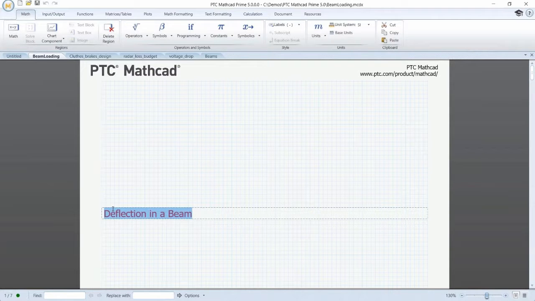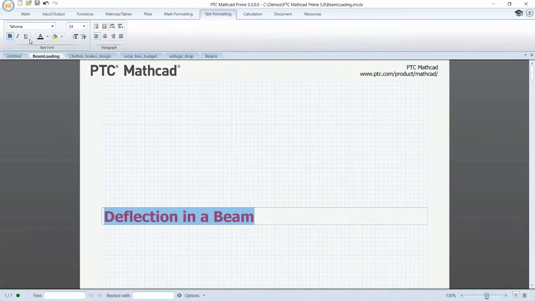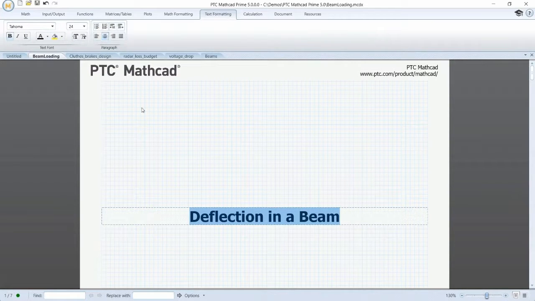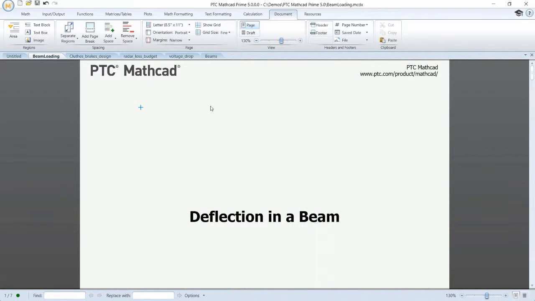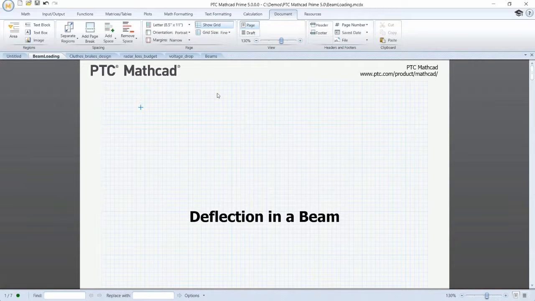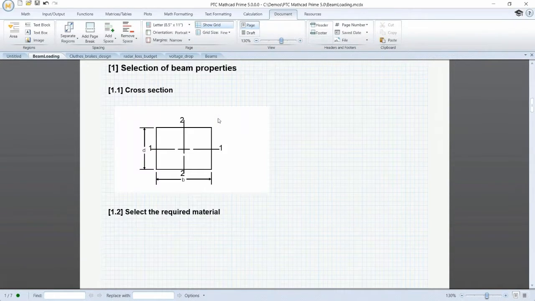Okay, the first thing is how you're able to document everything. So we see in the ribbon, we have a lot of options for how we want to format this title page here. So we'll go ahead, make it bold, change the color of it, just so we can really understand that we're talking about deflection in a beam. We have this nice title page, get it started, and then we can get into all the good math. Okay, again, we can toggle off and on this grid, whatever makes it easier to view the math and the text and the graphics that you want to use.